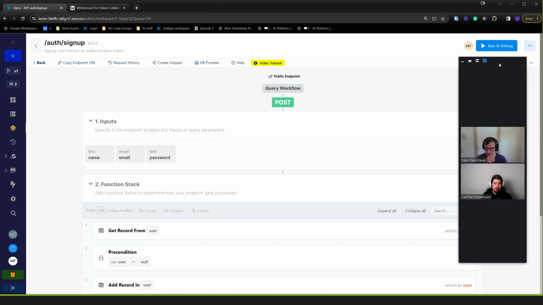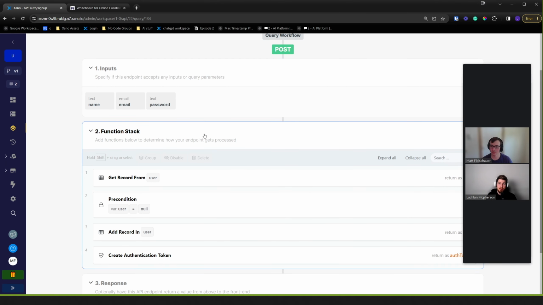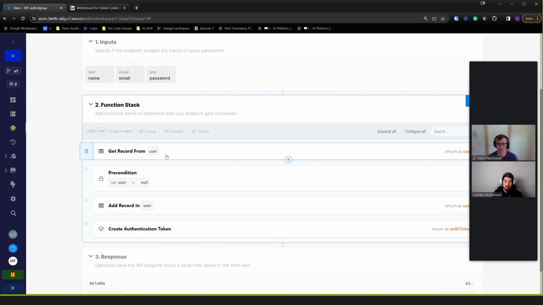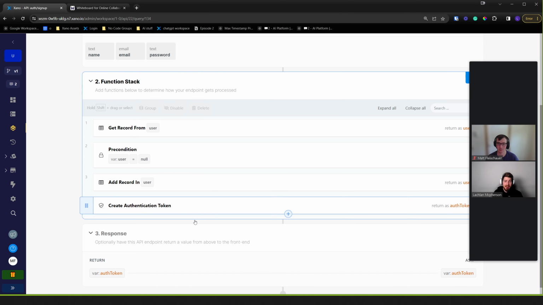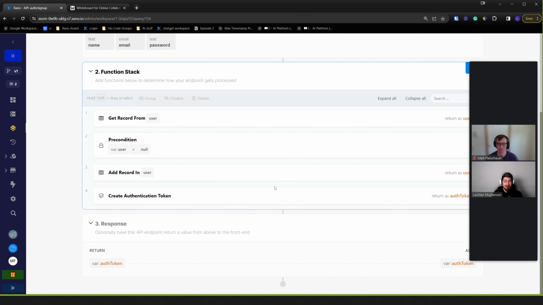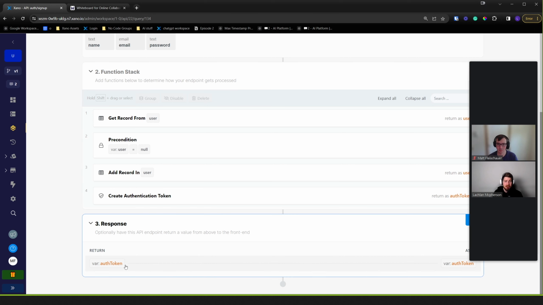So going into this API endpoint, we'll see that we've got a few different inputs. We want the name of the user, their email address, and their password. What we're first doing is a request to our user table. We're first checking to see, does this user exist? If the user doesn't exist already, we're going to then add the user and create an authentication token. Upon successfully creating that user, we're returning this authentication token back to the front end, the UIFlow, so they're able to store that token and then authenticate future calls from there as well.